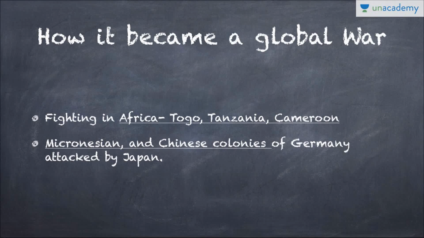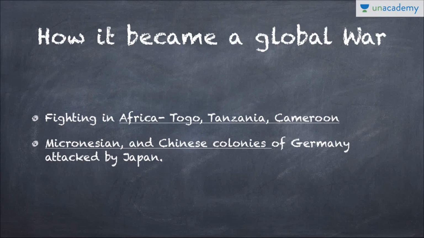So now the question people ask is how it became a global war. Japan also wanted to become a superpower, and it needed more land and resources because they are confined to their islands. So during World War One, the easiest target was the German colonies in East Asia and the Pacific. Germany was busy in Europe, so Japan was free to take the German Micronesian colonies. Japan attacked Germany because it had signed a treaty with Britain. In part one, I have told you about that.